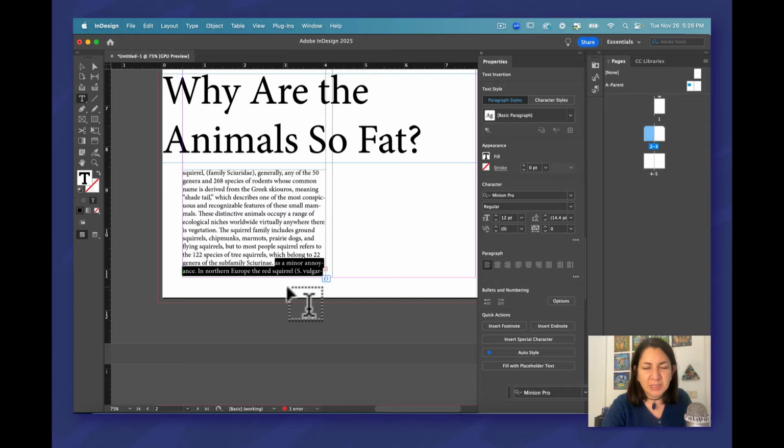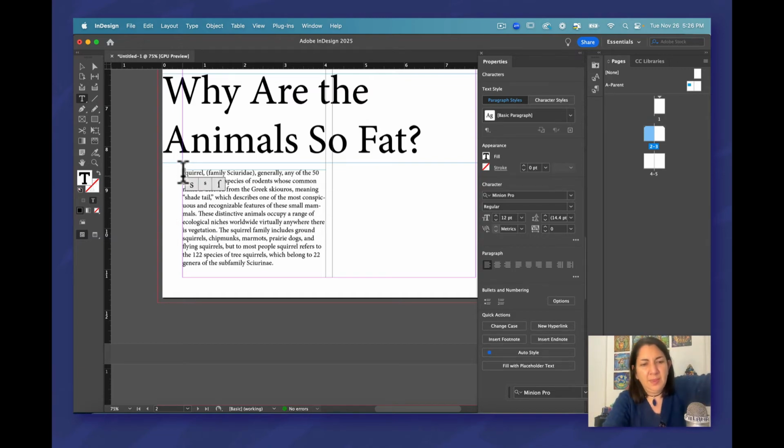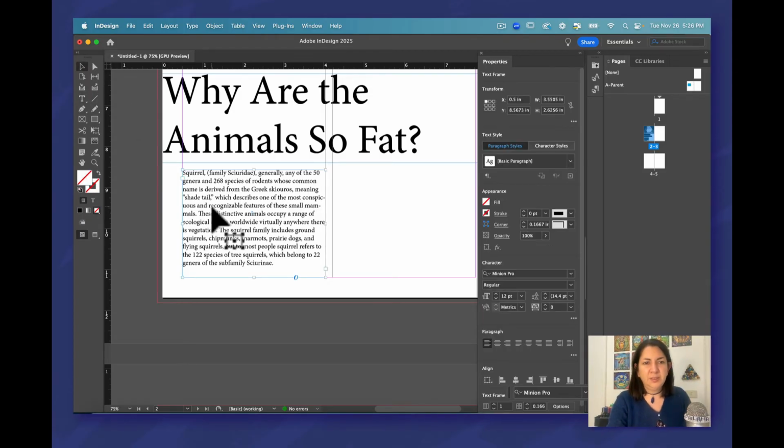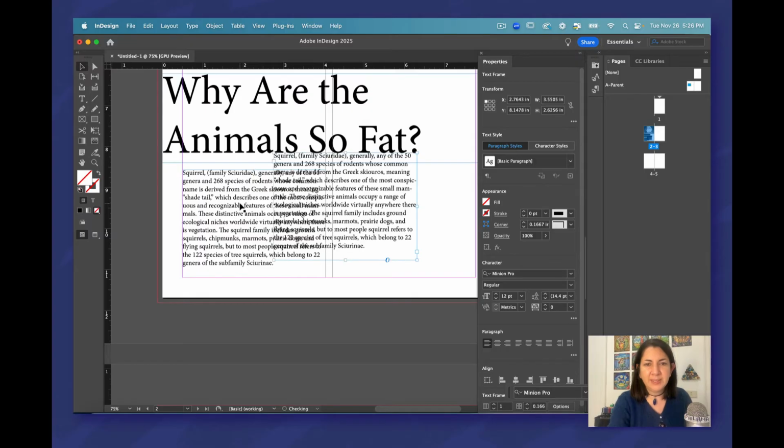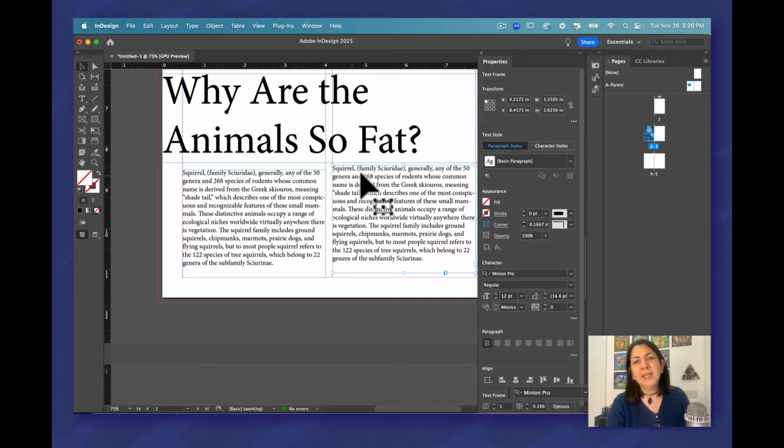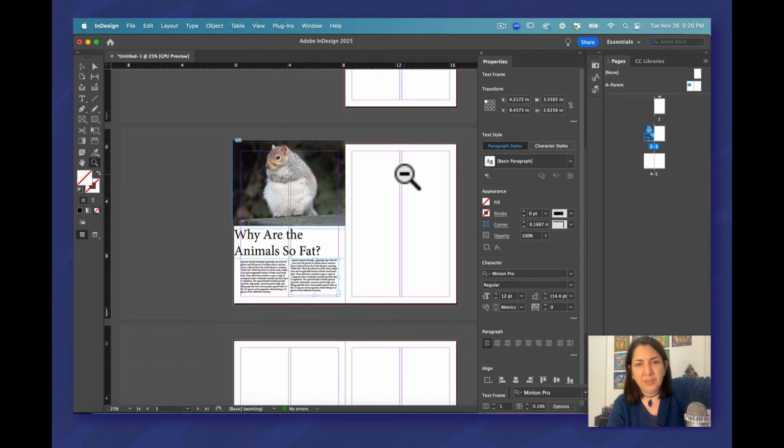So one thing you should always be aware of as you're popping the text in is if you put too much text in, it's going to go beyond your box there. So you want to just check on that. I have the start of my article here. Again, this is kind of like a nonsense article, but you just see how it's set up. One thing I could do is I could copy this box and paste it. So Command C and Command V, or edit copy and edit paste. And assuming I have different text here, this is the start of my article. I'm just going to zoom out so you can see it.